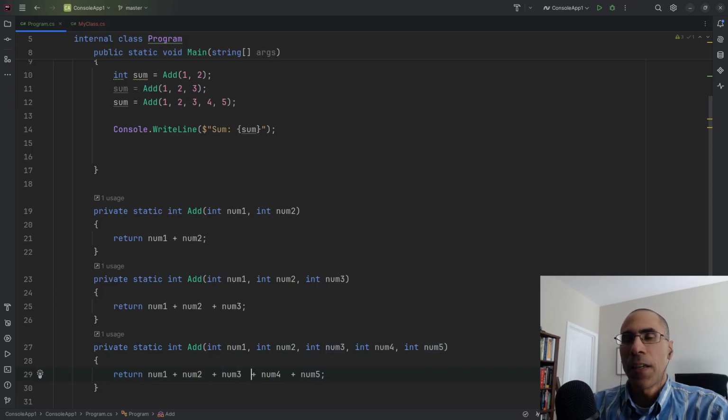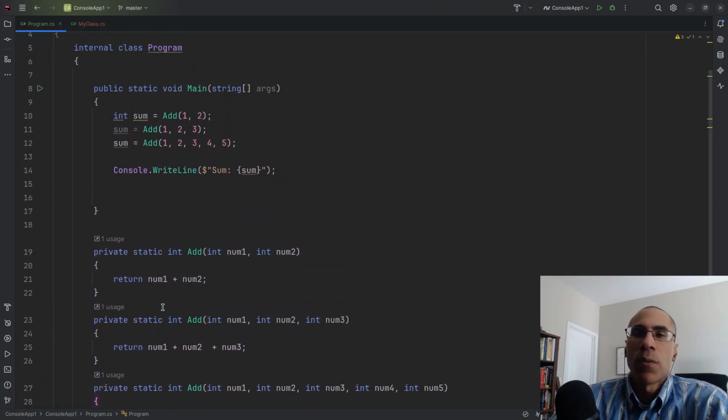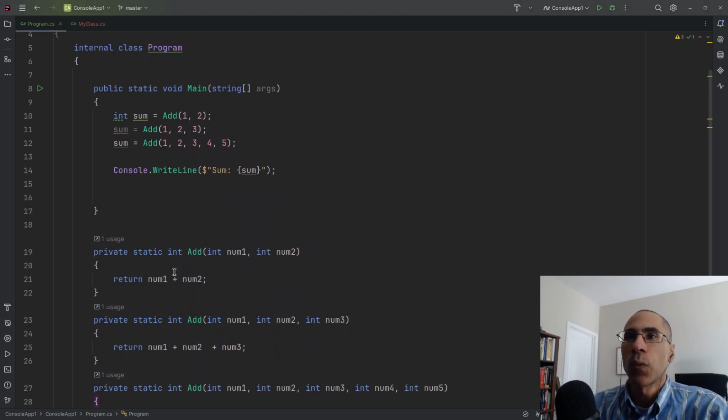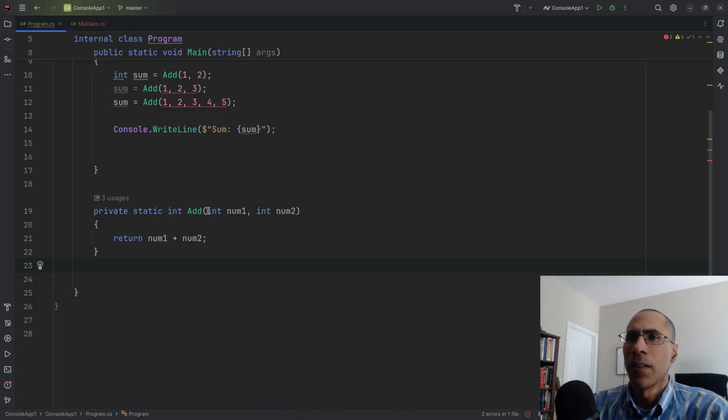Right. And then the code's out there, and a month later, hey, I need 4 now. You can see that this can get hectic, and it's just going back to the code for no reason, really, because we've got this cool feature called the params keyword. So we can simplify this, because it quickly becomes inefficient when you have so many overloads, but it can all be replaced with a single, very beautiful, elegant method.